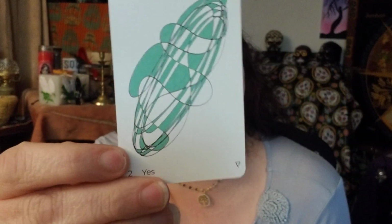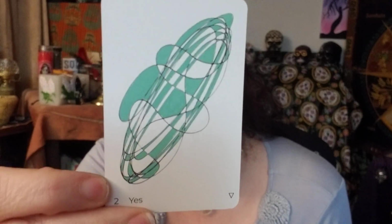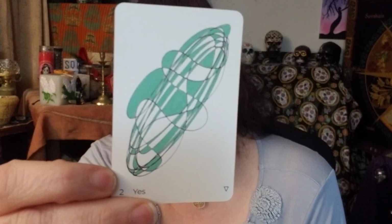Okay, so I'm not going to go over every card. I am going to show you some just to give you an idea of what we're talking about here. So the second card is yes. And look, it's water. So fire was no, water is yes. That fluidity of water, that is the yes. And I feel that. Don't you feel that? I feel like it's right on the surface. I feel what was channeled.